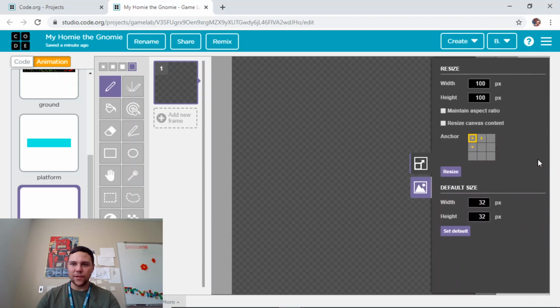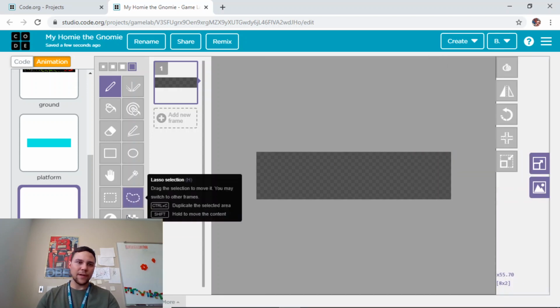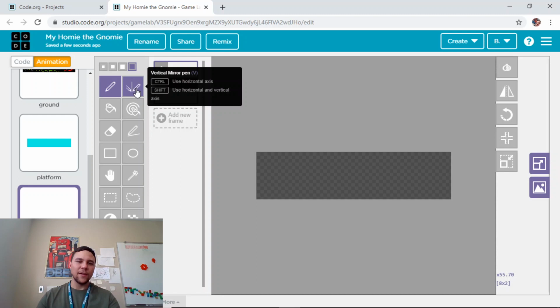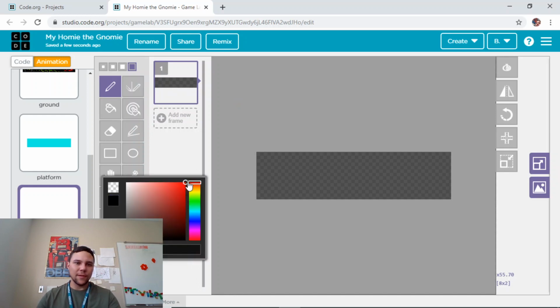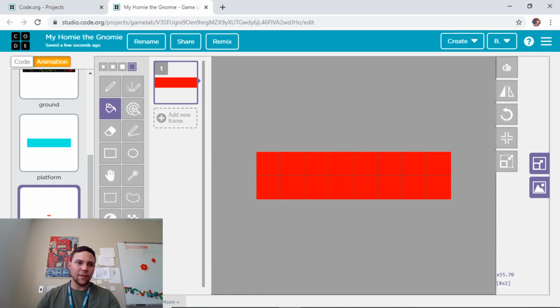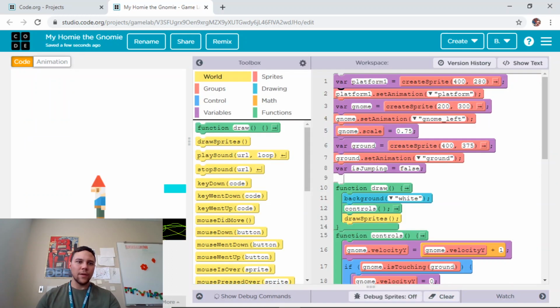So we're going to adjust our size to maybe 8 pixels wide by 2 pixels, and I have to not maintain the aspect ratio. 8 by 2. Resize. Laser beams are obviously red, green, or blue. So for a gnome laser beam, I'll just go with a classic red. And let's go ahead and dump that. There we go. And this will be my laser with a Z.